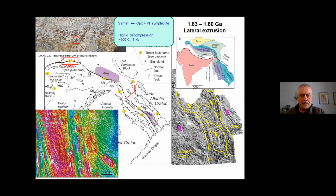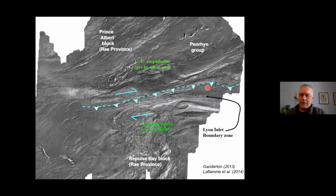And the next slide is going to be here. And that's the north end of that shear zone, and you see here what's happening, it's dextral displacement. And you have oblique or transpressional tectonics here, where this block here is part of the Rae craton, but it's a granulite facies block, and it's juxtaposed on lower amphibolite rocks of the Rae province with Penrhyn group. So there's exhumation, it's oblique exhumation here, okay?